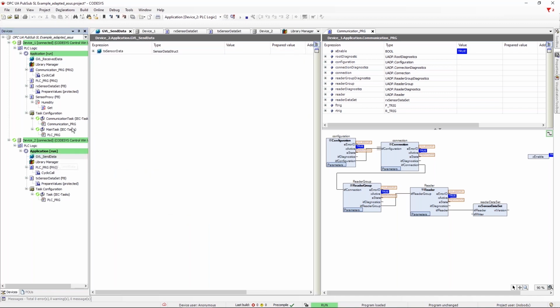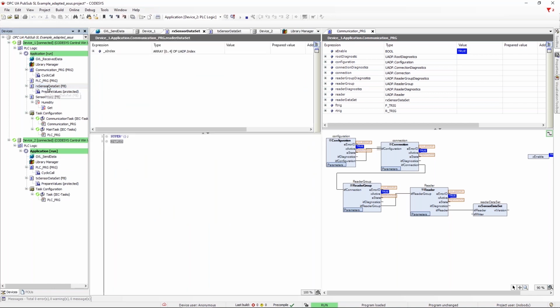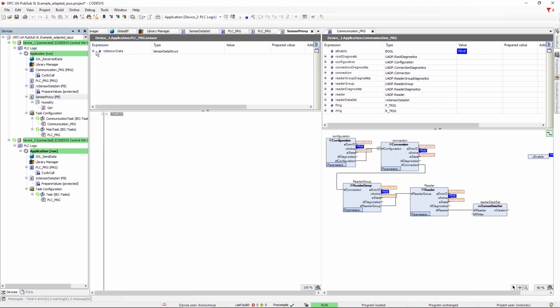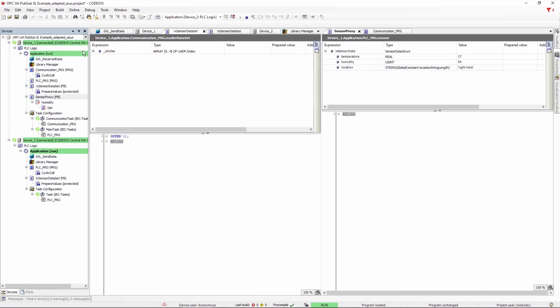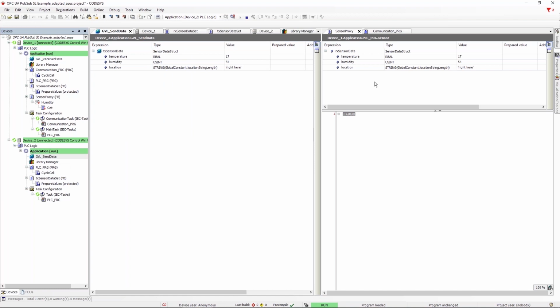So I can go to the global send data and open them. And I go to the received data. Here, this one, this proxy, and move that one to the right so that we can compare all the values that we want to exchange.